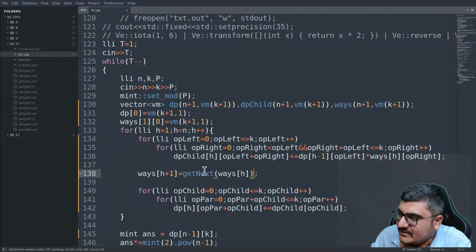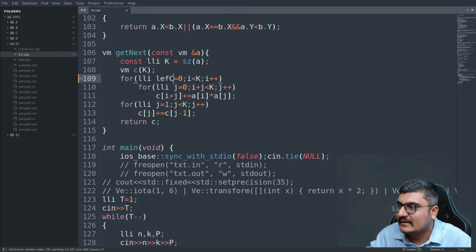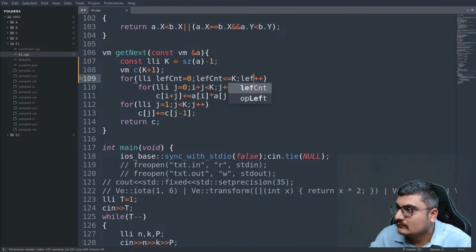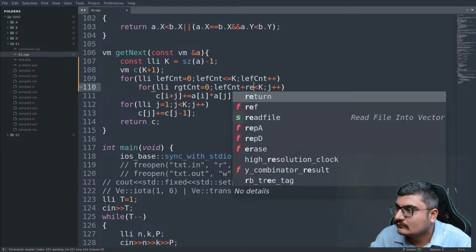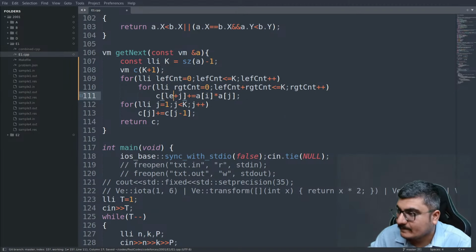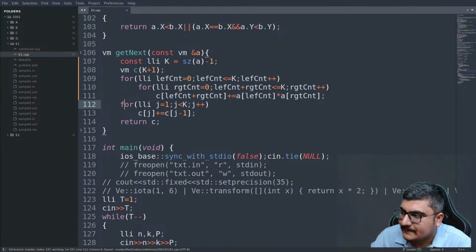And if I know the number of ways to populate one child with x nodes and another child with y nodes, left count, again back here, we can probably run a for loop again here.